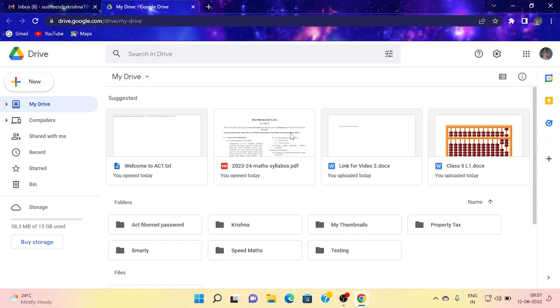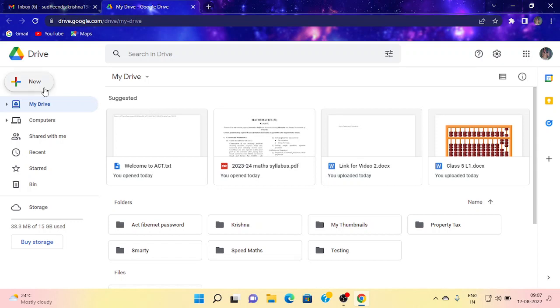You can store up to 15 GB of data. When you create a Gmail account, you will be given access to 15 GB of storage space, shared across all the apps related to Google. If you think 15 GB is very less and you need more storage space, then you can buy it from Google. Now let us start the topic for today.